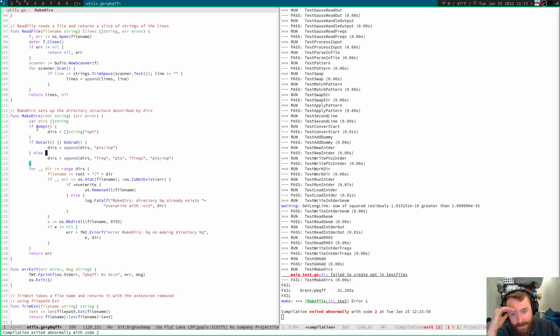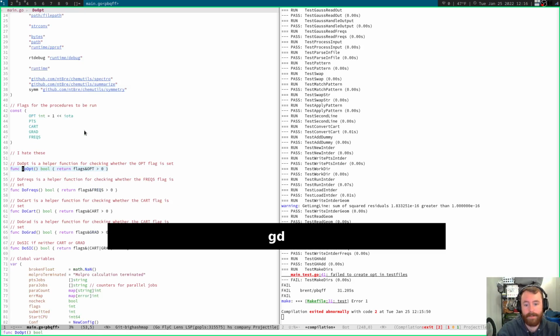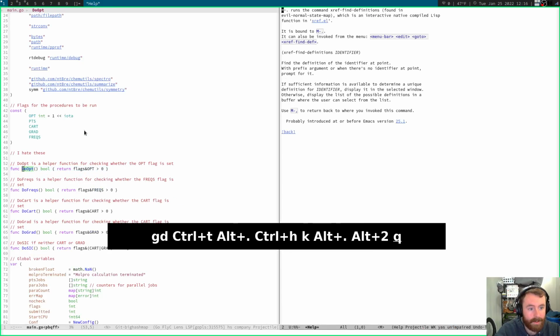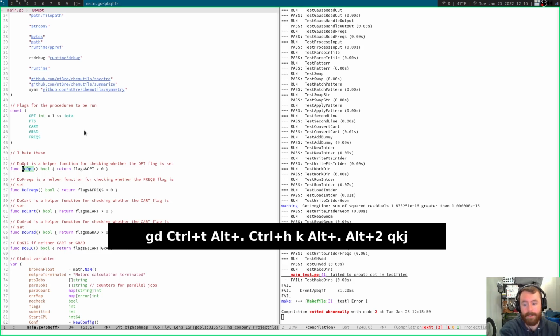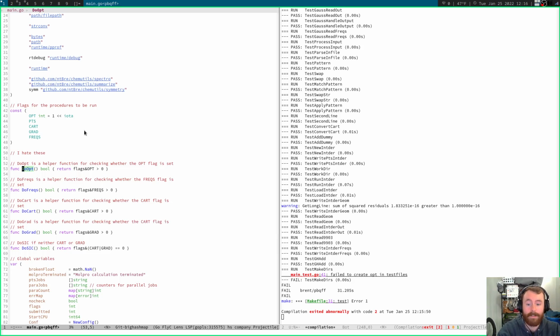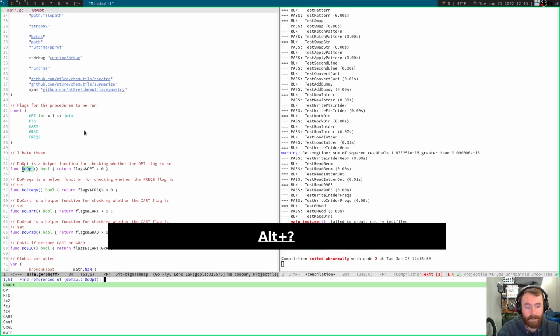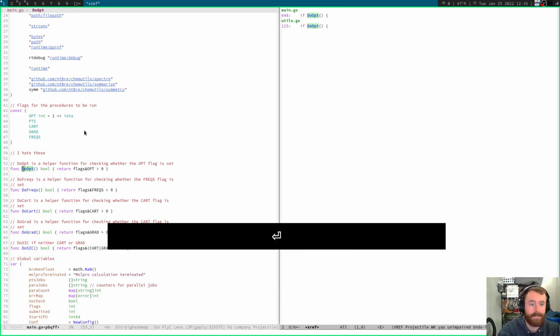So what I was afraid of with this kind of thing, let's go look at what do-opt is. If I hit GD, I can jump to definition. I can also do meta period, that's like xref find definition. Something I just learned about that's really handy too is xref find references, which is on alt shift or alt question mark. So we can find references in do-opt. You see it actually only gets called twice.